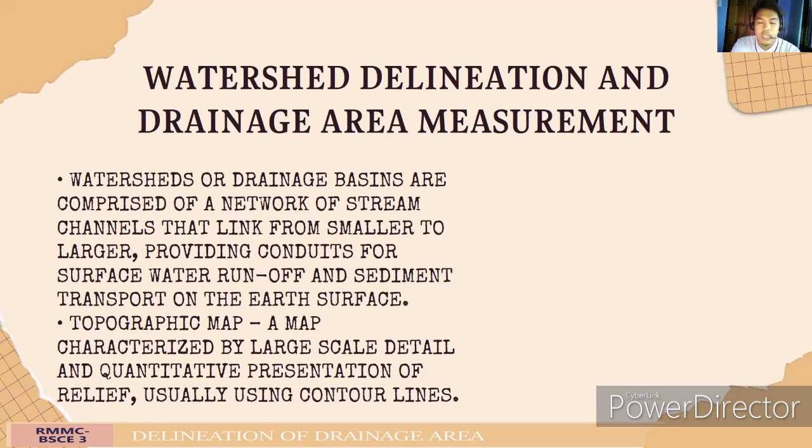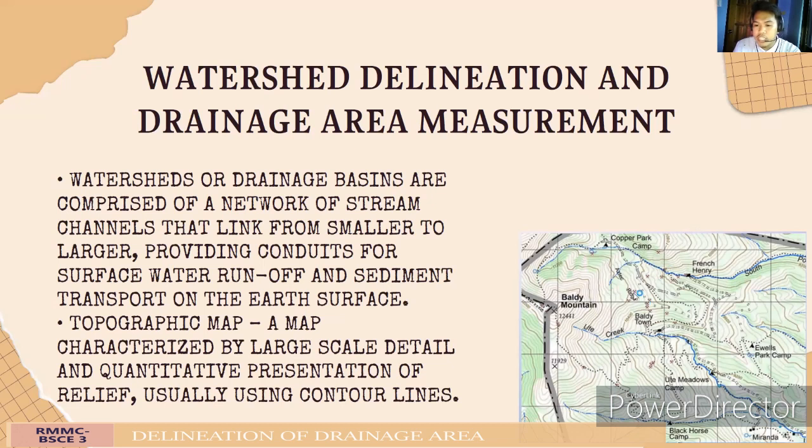So, I will discuss now the map on the side, the picture with the contour lines. So, this is this one. These are the contour lines that represent the mountains, the ridges, the valleys, or the plain land. Overall, it is the topographic map that is used to identify the drainage areas in our watershed.